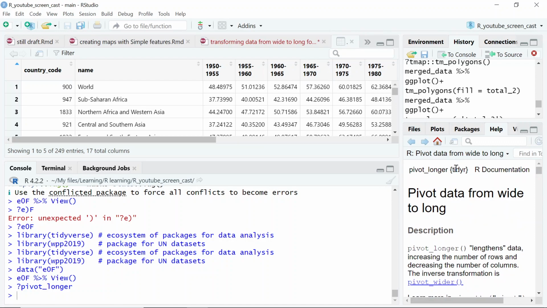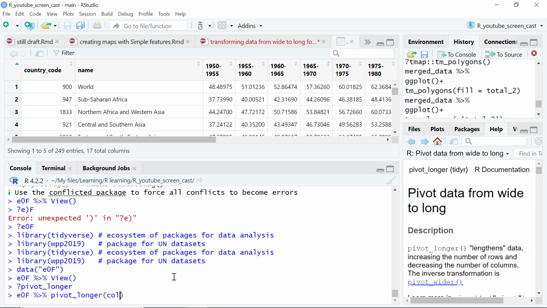It is a function from package tidyr. This tidyr is part of tidyverse. That's why I have not loaded tidyr, but still pivot longer is accessible because I have initially loaded the tidyverse package.